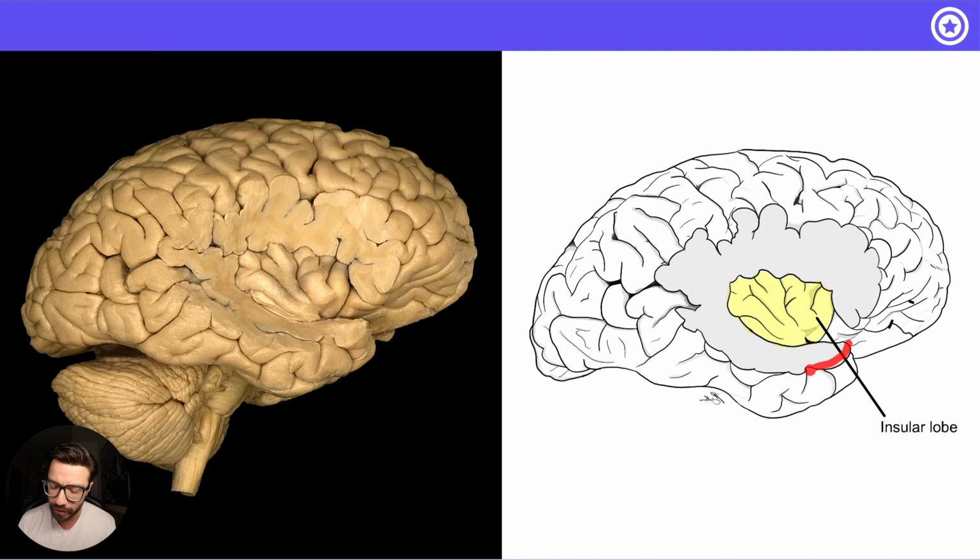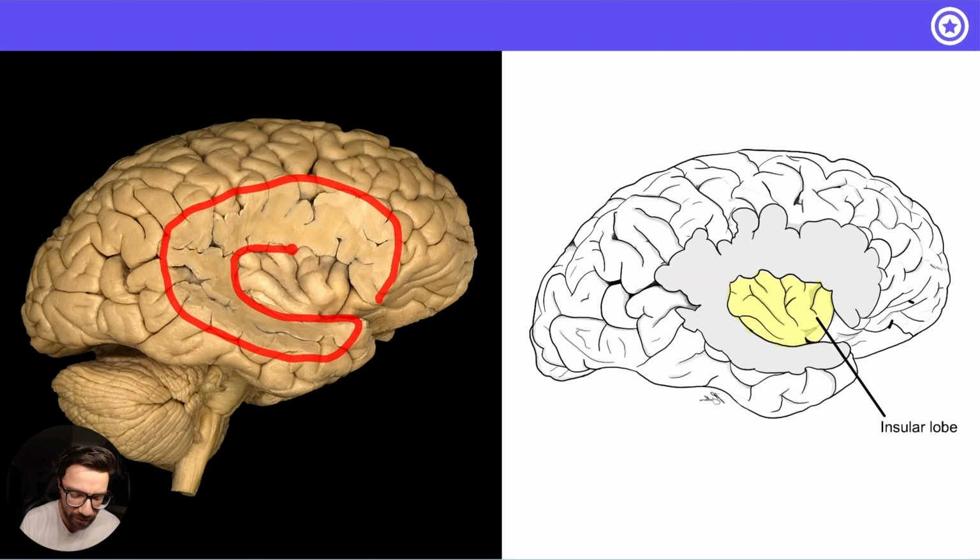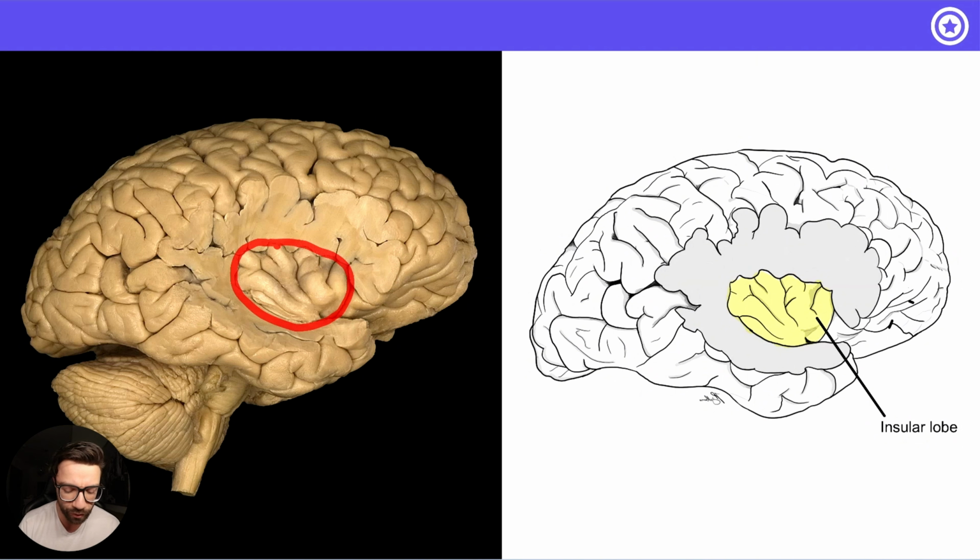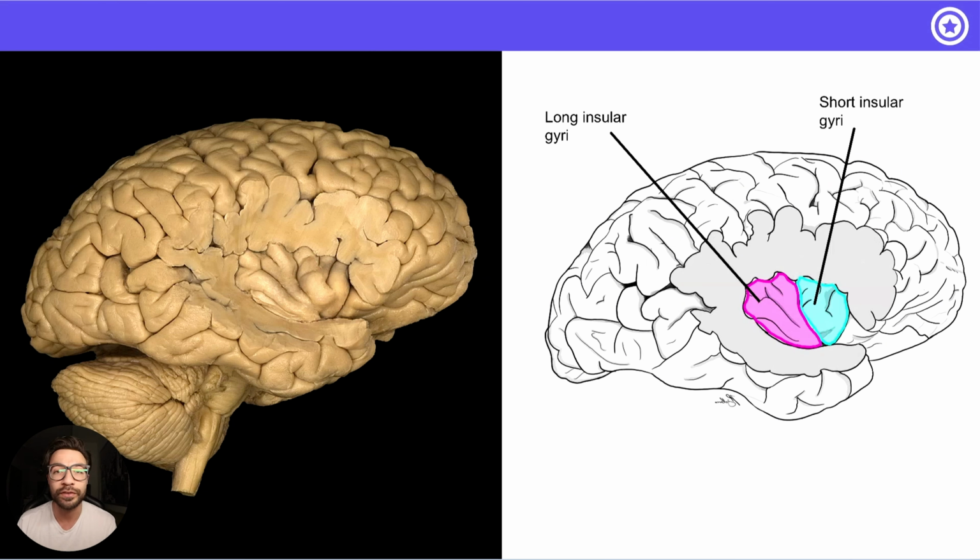You can see a portion of all these lobes has been removed, and that's because it's necessary to remove those areas in order to get a clear visual of the insular lobe because of how it's tucked and situated within inside the brain. So if we look on this specimen image right here, you can see this boundary has been cut away, and this is part of the frontal, parietal, and temporal lobe, and this allows us to expose that insular cortex right there. And just by looking at it, you can notice some unique characteristics of its appearance. We have these long gyri right here, and then a couple of short gyri right there. So these are known as the long insular gyri and the short insular gyri.